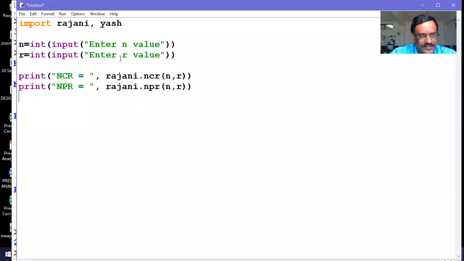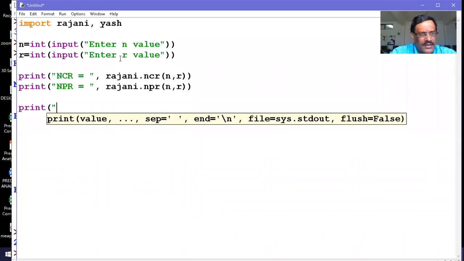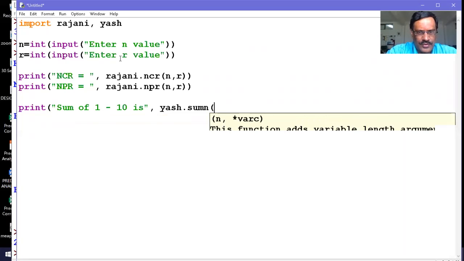And print sum of 1 to 10 is, you can see, Yash dot sumn. I can give 1 comma 2 comma 3 comma 4 comma 5 comma 6 comma 7 comma 8 comma 9 comma 10.